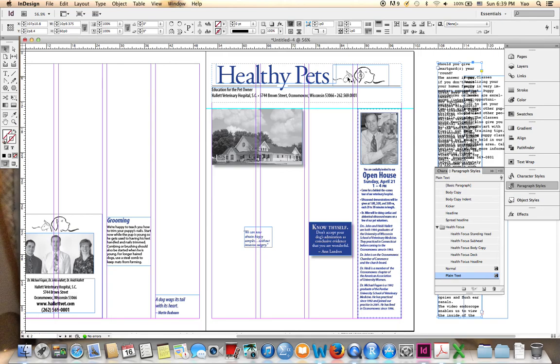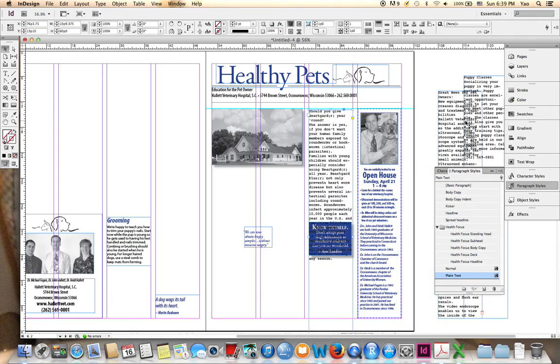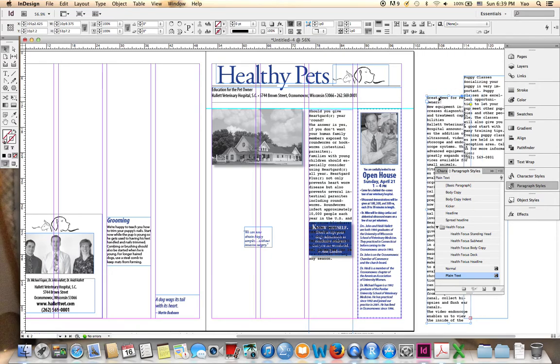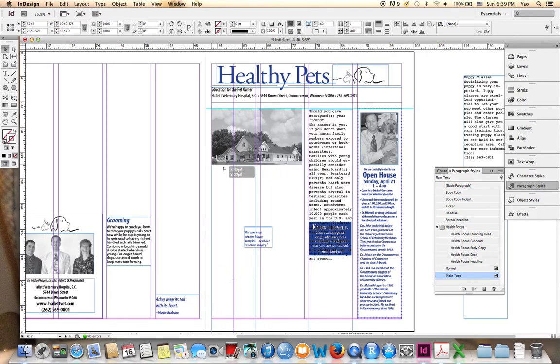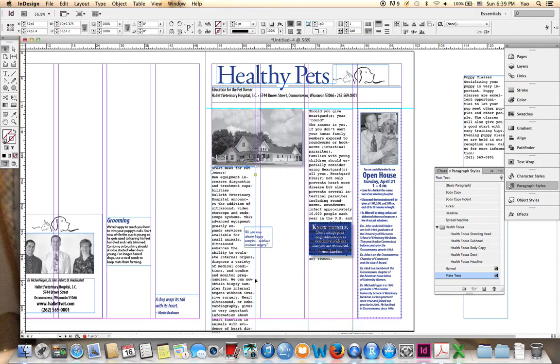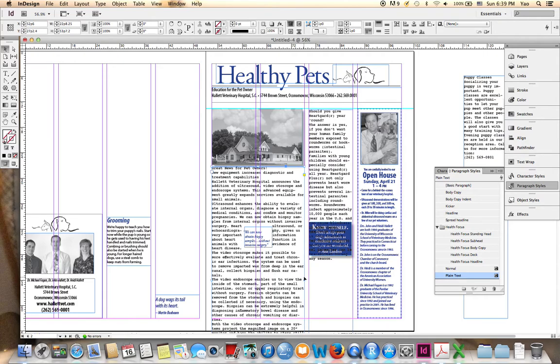And the should you article should go to this area. Great news should go here. And the public classes should go here.